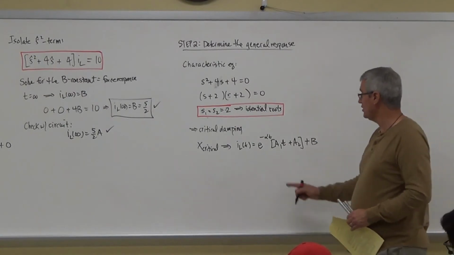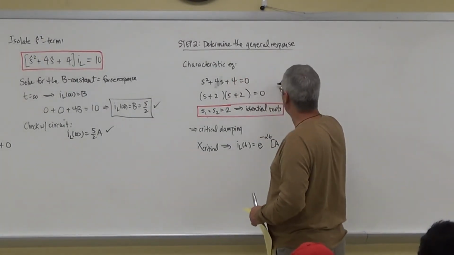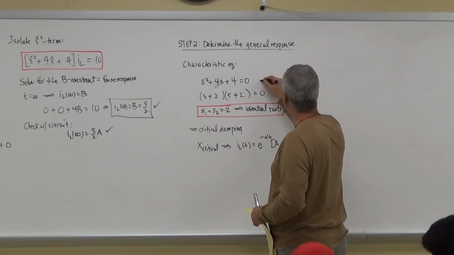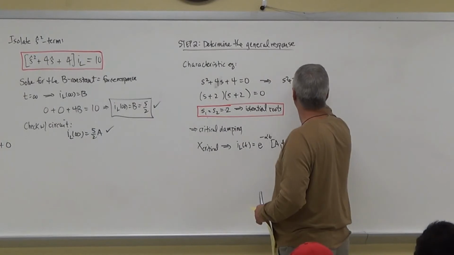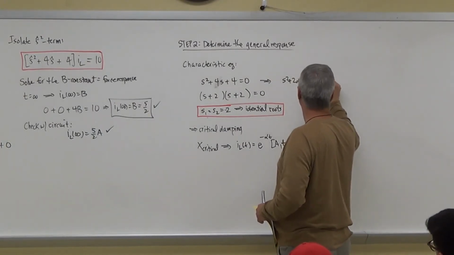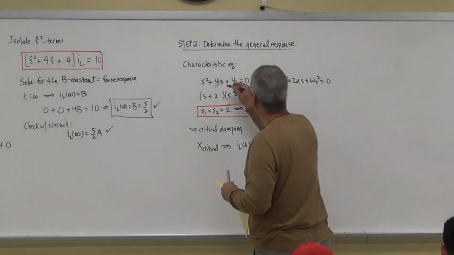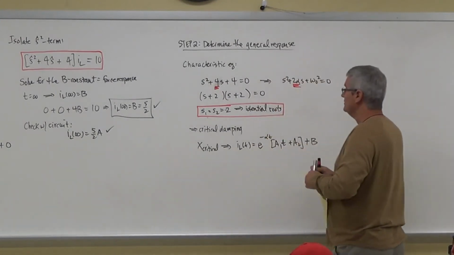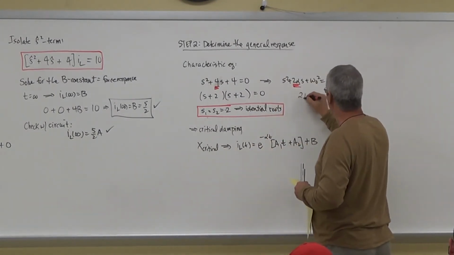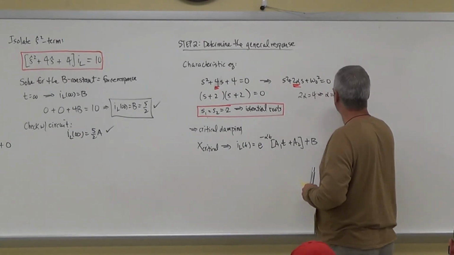So, do I know what alpha is? Well, there's a couple things that we can do. If I look at this, I know that I have this equation that looks like this here. So I could immediately look at this term right here, and then that term right there, and you could see that 2 alpha must equal 4. That tells you that alpha has to be 2.